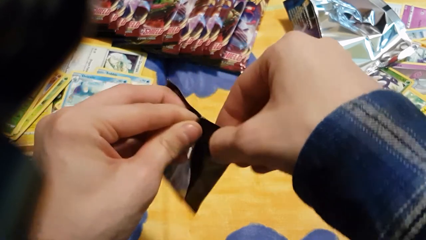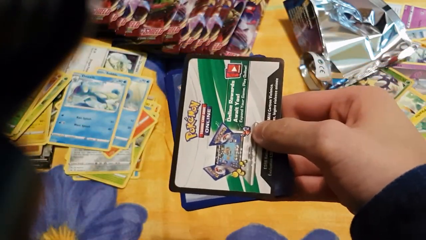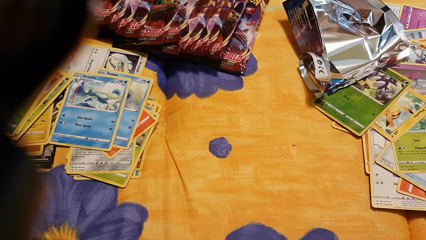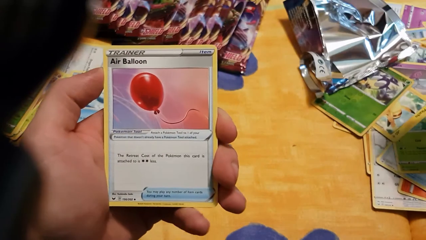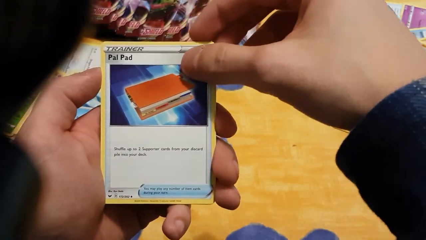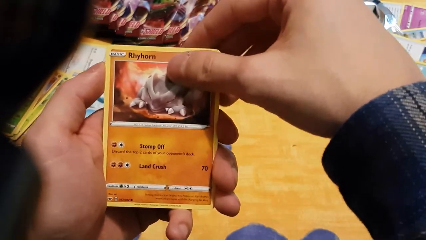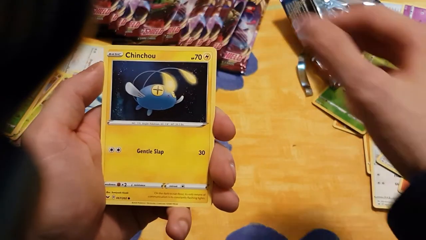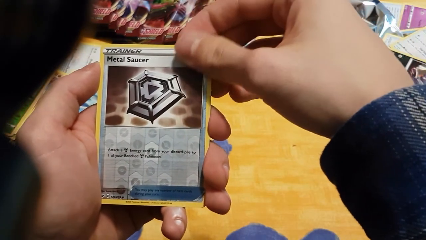Okay, this one was a bit problematic, actually. I can't get it open. There we go. Please be a white one. It is! Come on! Holo, and we got, oh, it's upside down. We got lightning energy, an air balloon, Pelipper, Kingler, Blipbug, Rhyhorn, Minccino, Shinx, Krokorok, a metal saucer, reverse holo, a UFO.